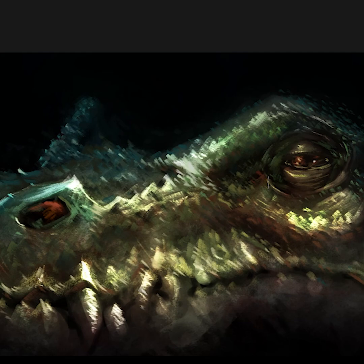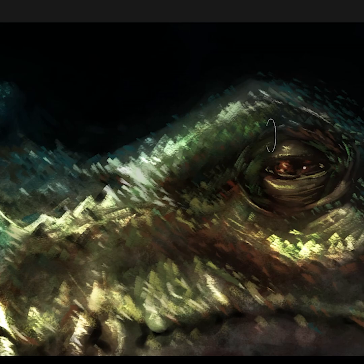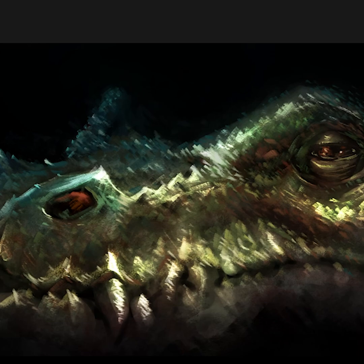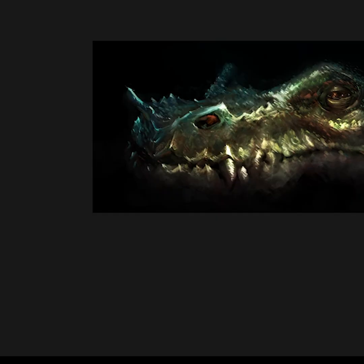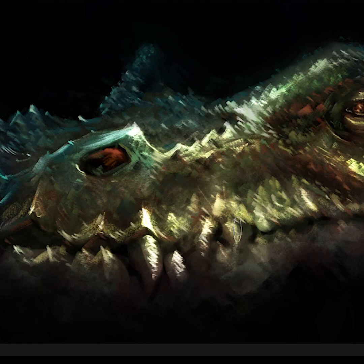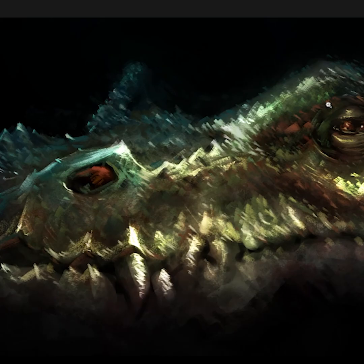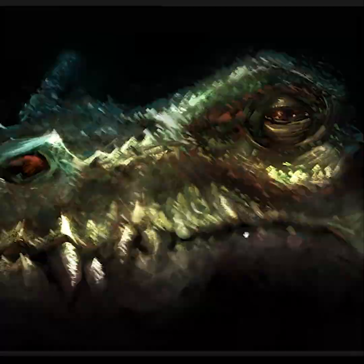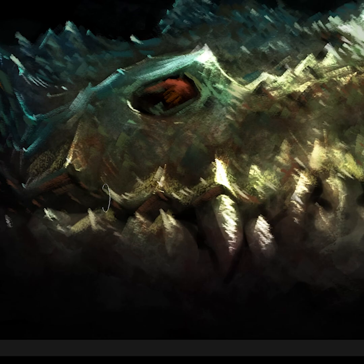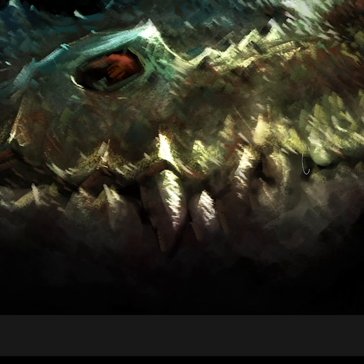I was kind of throwing everything at this that I feel like I've learned over the last couple of years — about reflections, subsurface scattering, Fresnel effect, all the things I've talked about on this channel. Reflected light, bounce light — anywhere you see it getting really bright and saturated in that corner, it's like a little saturation trap. I didn't invent that term — that was Marta Gracia, the first place I ever saw it. What happens is the color bounces and bounces and bounces; every time it bounces it gets more saturated. On reflective surfaces you can end up with more saturated color in the corners, like under his eyes.